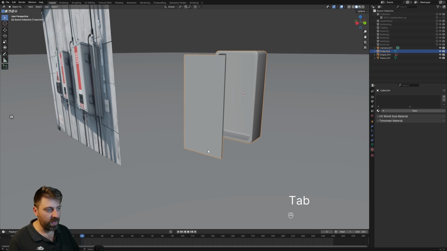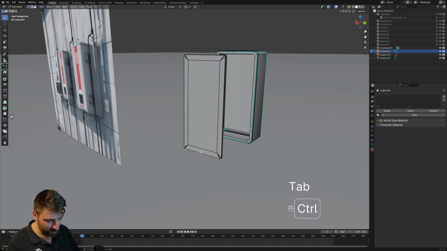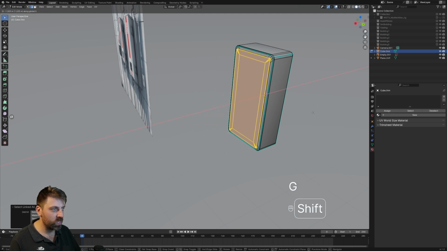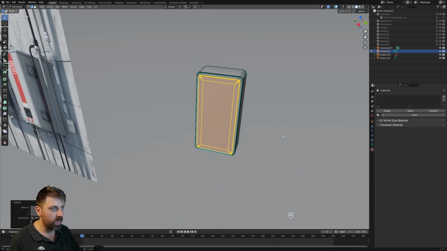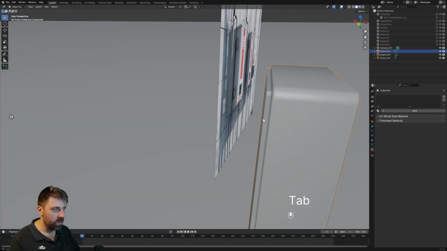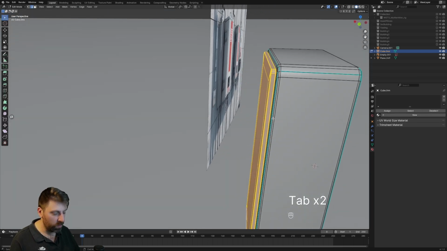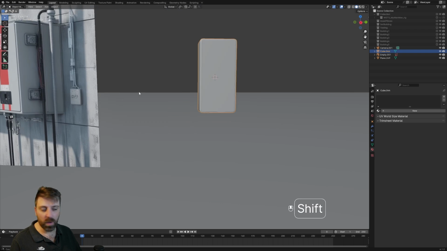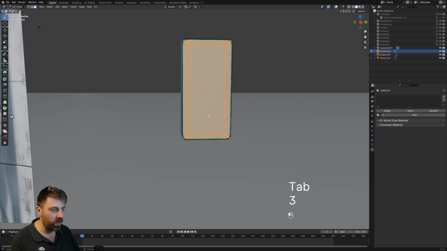And there we go. There's our panel. Excellent. Control L, select everything. I'm going to press G to the X and just bring it back. We can see it's not sitting right, so let's scale it. Nice. And that door, we can probably move in just a smidgen more. Cool. Easy. However, we've kind of got this box here, so let's go ahead and start working on that box.